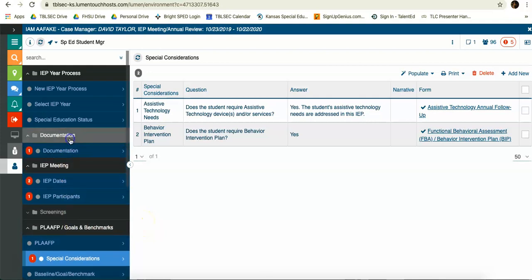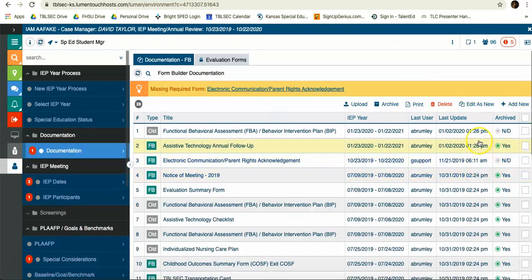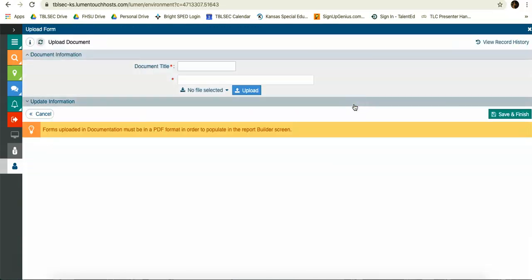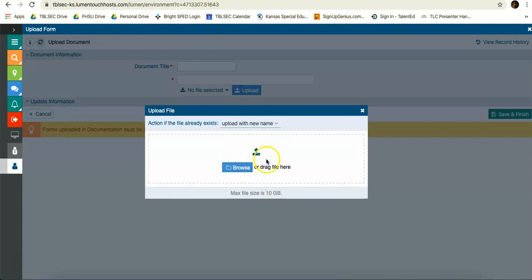In your documentation tab, don't forget that you can upload any document that you would like to be a part of your documents form. You just type in the title of the document, click upload, drag your file here or browse.